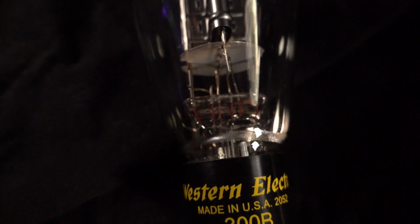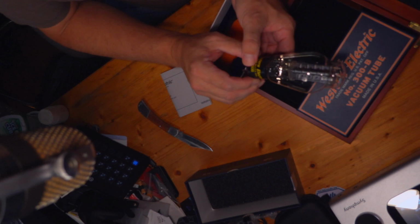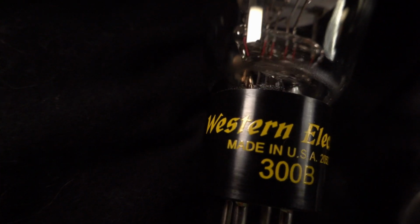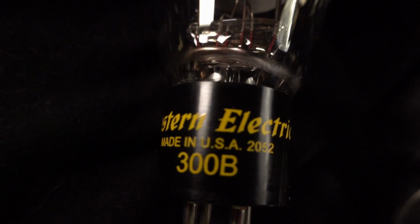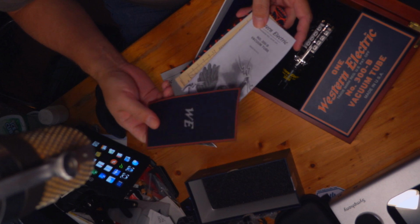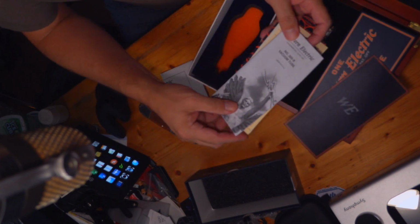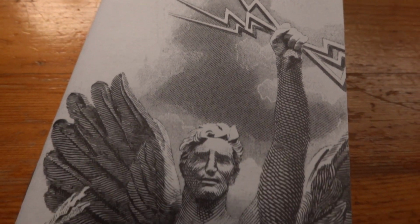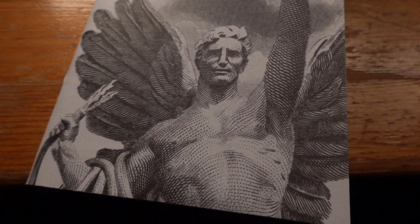There's a history behind this tube I'm going to talk about now, and we'll go into some B-roll. The 300B is an iconic tube for amplification. It's been out of production for a number of years now, and oh, look at this. This is the original. They even replicated the original artwork.